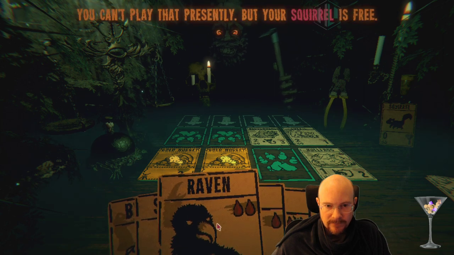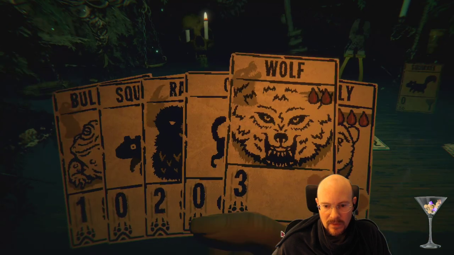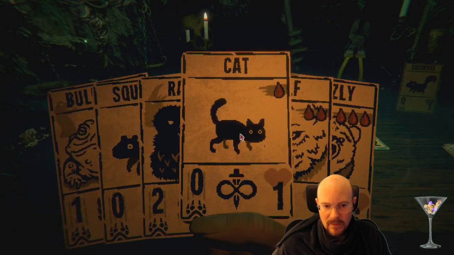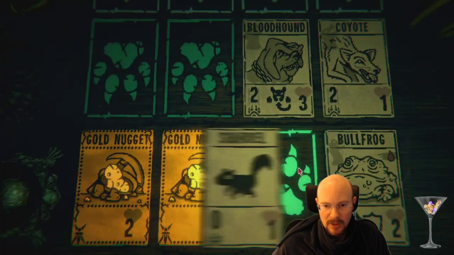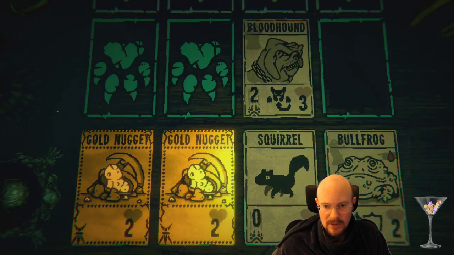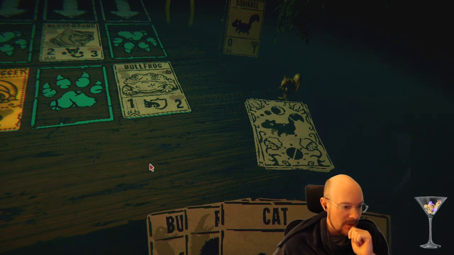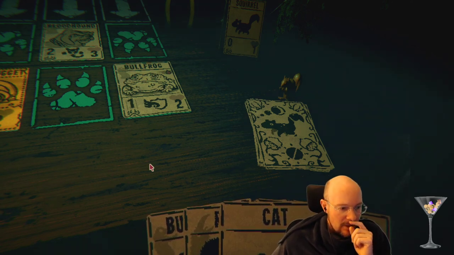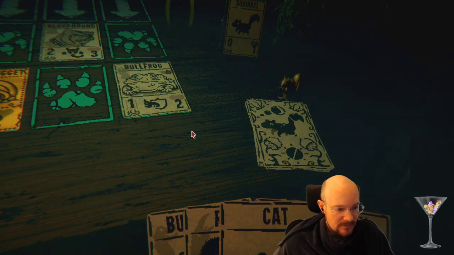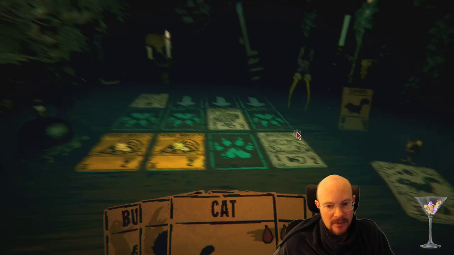What's a raven? 2, 3. I'm gonna use a squirrel to block this guy for now, I think. Let's see what that does. Okay, the overkill damage didn't go onto me, okay. Blood out basically protects the enemy from taking damage by throwing stuff in front of the enemy, yeah. Okay. Adder kills whatever he hits, so that's gonna kill that thing.